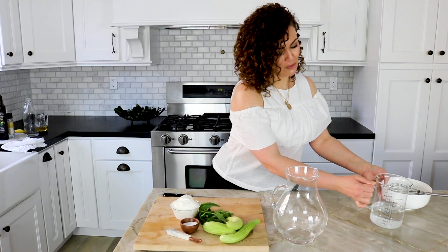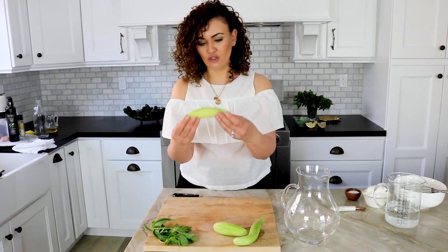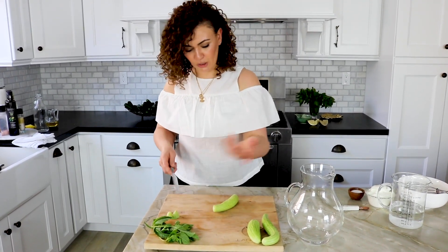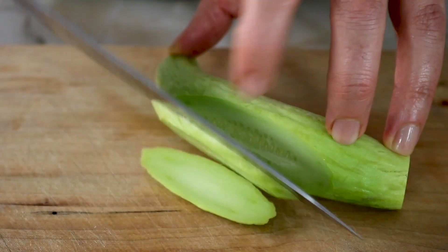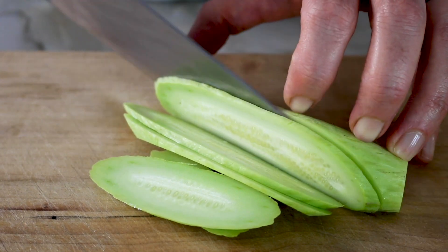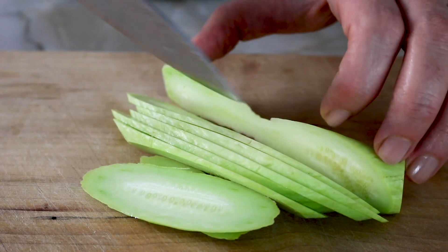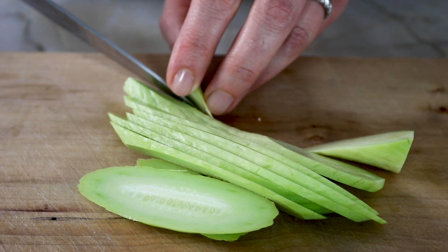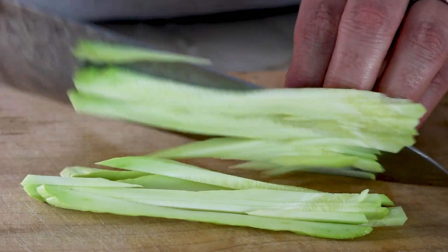Let's go ahead and start chopping our cucumbers. I'm gonna use just one cucumber for my recipe — that should be enough. You can make more as you wish; I'm gonna make two cups of the drink. I'm slicing the cucumber as thin as possible. The Armenian cucumbers have this beautiful bright green color, and the skin is also the same color as the inside. It's a seasonal fruit, so I take any opportunity to buy it. I'm gonna dice my cucumber into very small cubes.